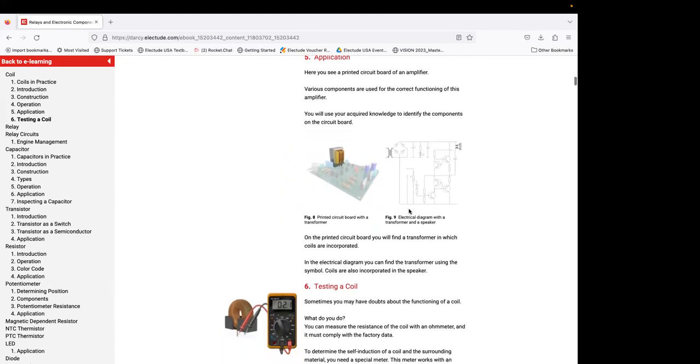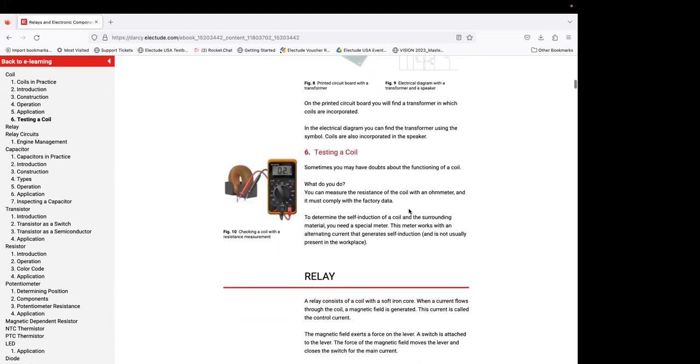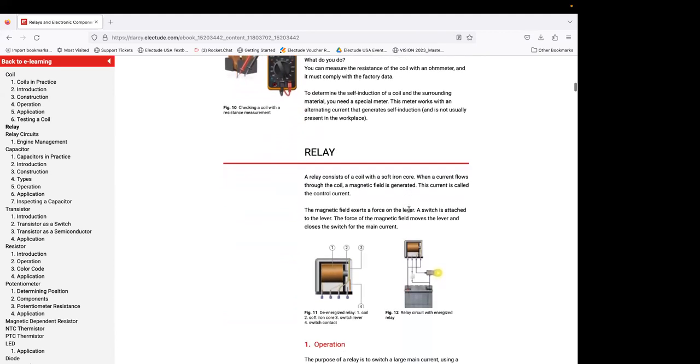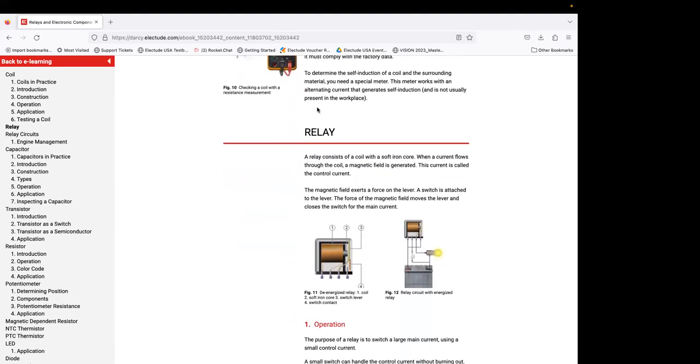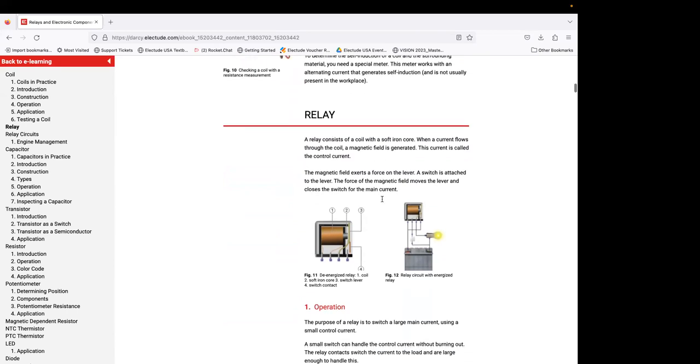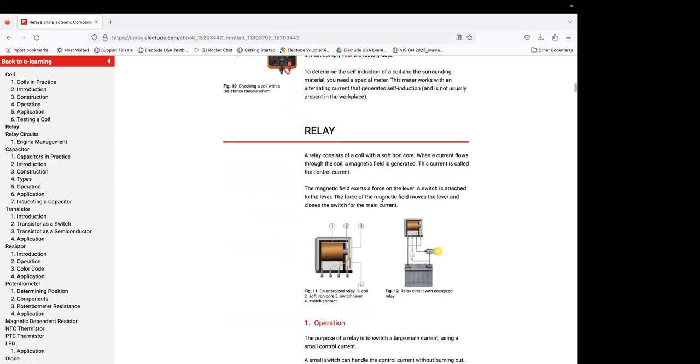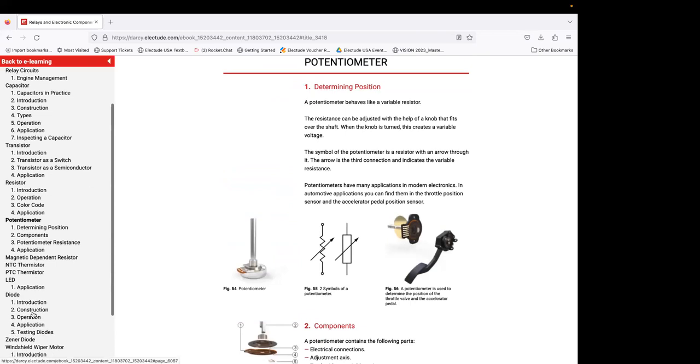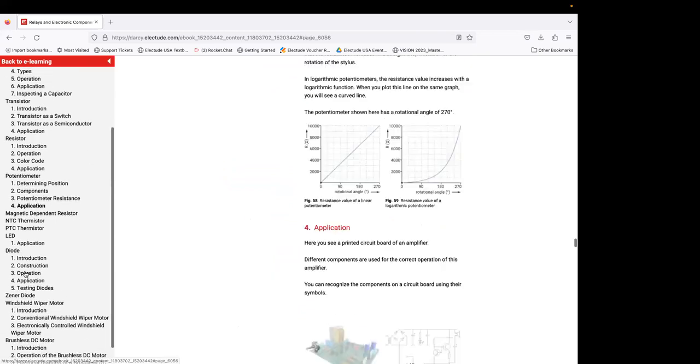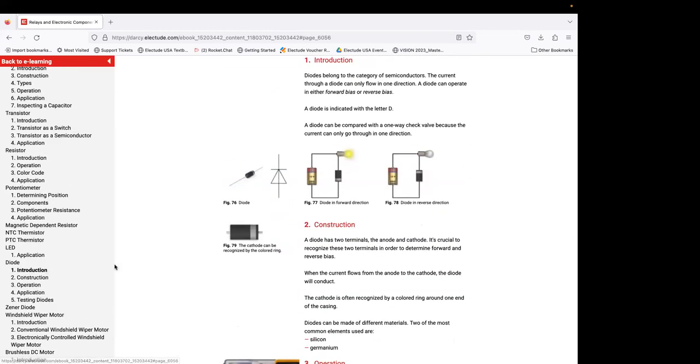So they can go through this either before or after, or maybe at the same time that they're going through the lessons. They might start the lesson on relay, for example, and then think, I want to look at that through a different set of objectives. So they open up the textbook and they can read this and go, oh, okay, that makes sense to me now. They can also jump around in this book. You can use this left-hand menu and go to wherever you want.